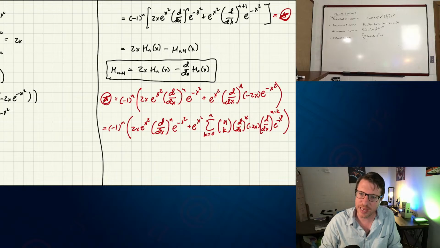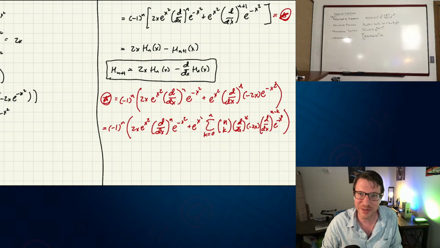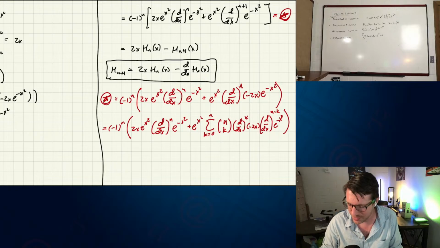Okay, so this is when you have a slight panic attack and you're like, I'm not going any further, and you just want to run away from the equation. Having a choose statement inside of this thing that already involves a ton of derivatives and other things like that, you're like, there's no way I'm going to take n minus k derivatives of e to the minus x squared. That's a job for somebody else to do, or a computer to do if you have one that can do it.